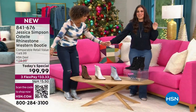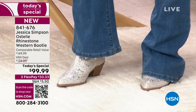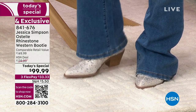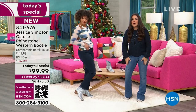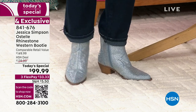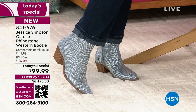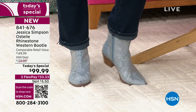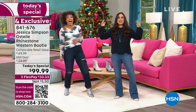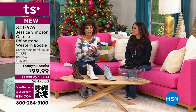Hold on, we got to do a fit check. I love the little peekaboo that you have with that flair, because I want to show these off. I love this because these rhinestones really tie in my jewelry. I have a simple look — simple denim, a simple sweater that's super versatile. This is all Jessica Simpson head to toe. You tied in that denim so beautifully, showing you could wear different tones of denim and still tie in that denim booty. Those rhinestones and crystals are not falling off — you're not getting home and finding glitter all over your hands.